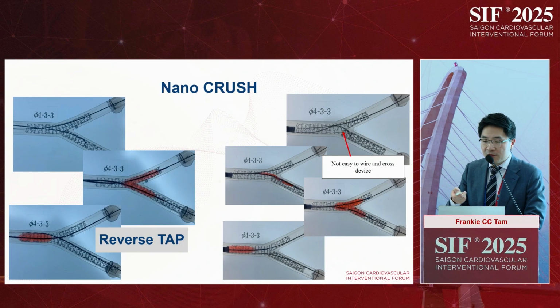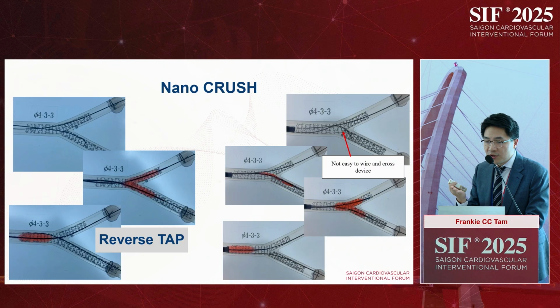And so if your wire goes to the left side, as in the left panel, actually the wire goes through the true side branch stent ostium. So when you do the KBI, you end up in a so-called reverse TAP, but not really a crush stenting. On the right side, if you go through the far distal cell, again, there will be a lot of difficulty when you deliver the different devices, and there will be a lot of distortion when you do the 1-to-1 balloon ratio KBI. So nano crush has its good, and it also has its drawback.